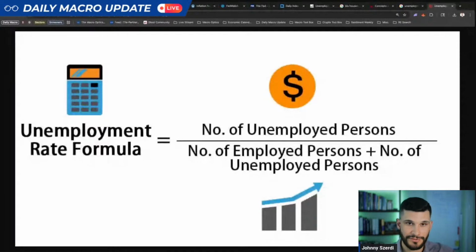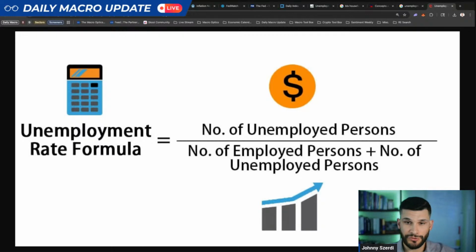Now, if you remember fractions from grade school, what happens if you decrease the numerator? Well, you get a smaller number. If you decrease the denominator, you get a higher number. So if the number of unemployed people were decreasing, while at the same time, proportionally, the total labor force is also decreasing, your unemployment rate will pretty much remain flat, even though you have people who are being discouraged. They are no longer looking for a job. They're pretty much giving up, or maybe they're doing Uber Eats, DoorDash, Uber, Lyft, whatever, some of those gig jobs. You're just seeing a massive amount of people completely exit the labor force, which again, is not good.